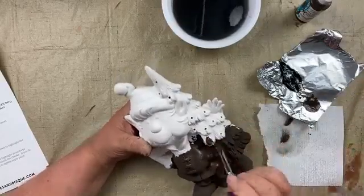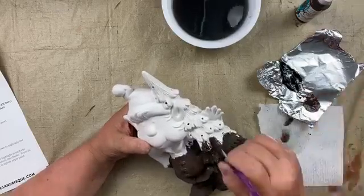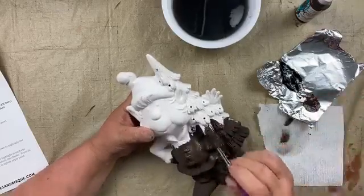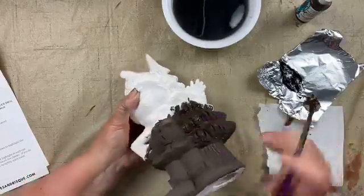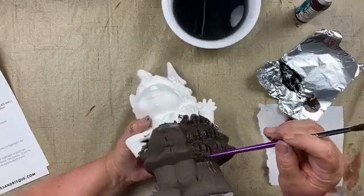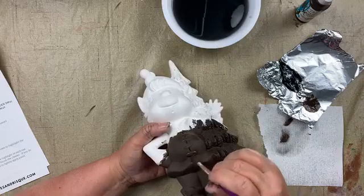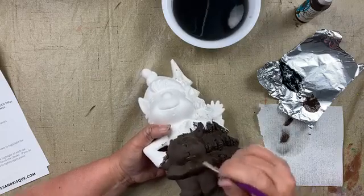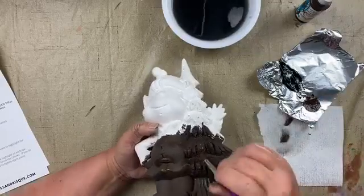So now when you're doing your tree, you want to get inside those little pin light holes a little bit, because you don't want to see that white coming through once the pin light is in there. And now the tree has a lot of little texture on the underside of the branches here, so you want to make sure you're turning your piece and looking at different angles. Like even his button here, there's still little flecks coming through.